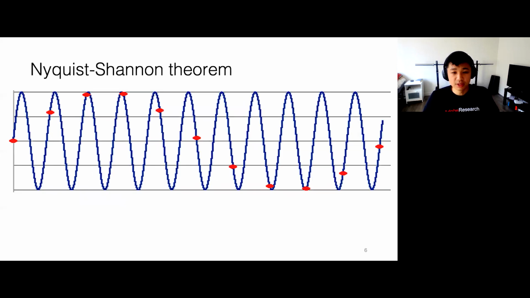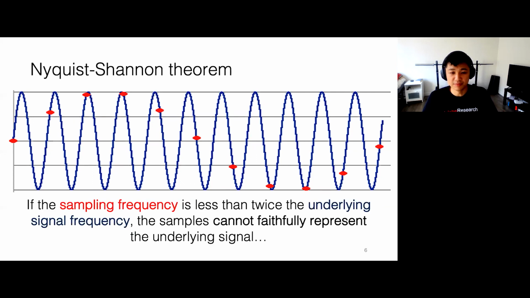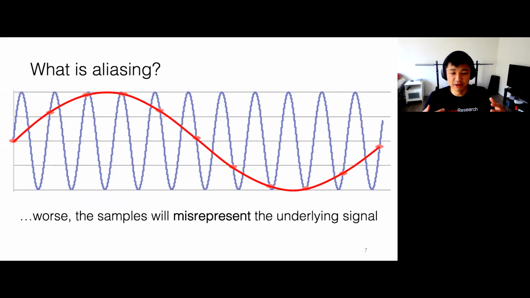So, a quick review. If we're undersampled, for example, we have these red samples on this high frequency blue curve, we see that this is not meeting the Nyquist sampling criterion. And what it's causing is a misrepresentation of the underlying signal. If I gave you these red dots, you would maybe connect the dots and get a very different idea of what the actual underlying signal is. And this is not good.